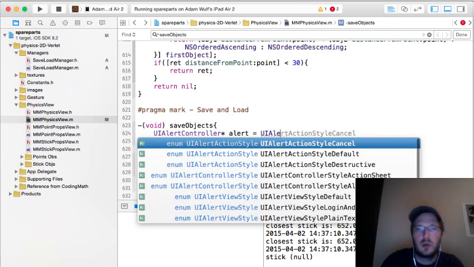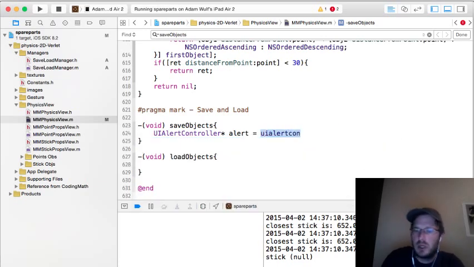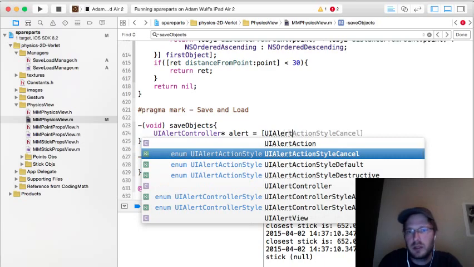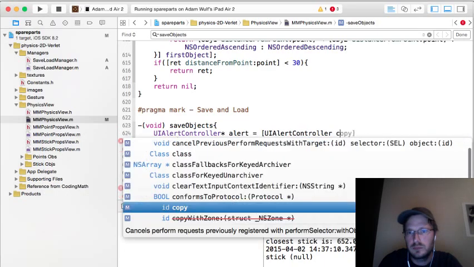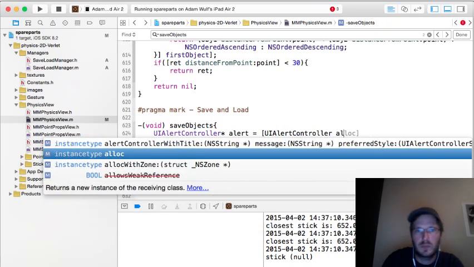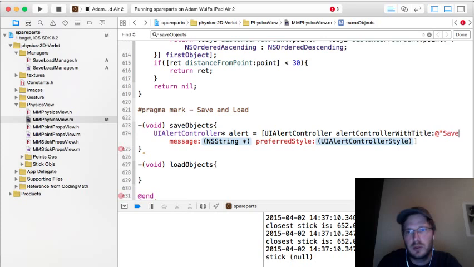Okay. UI alert controller. Why are you auto-completing like that? Alert controller with title. Save. What?